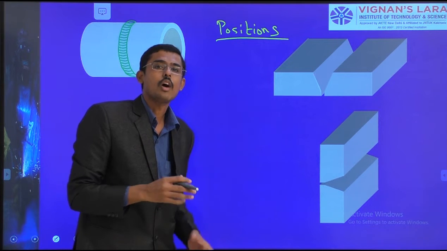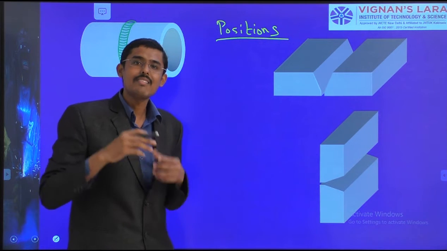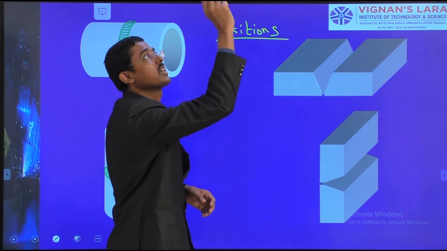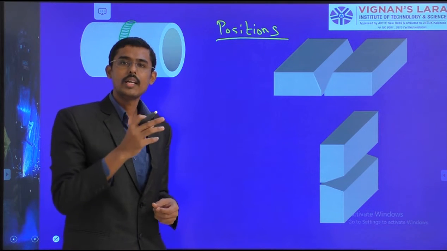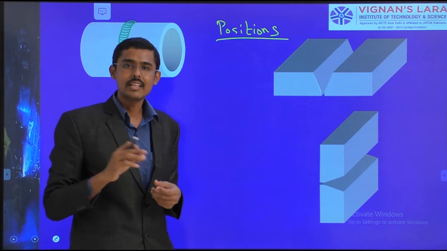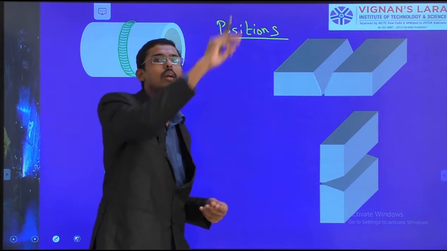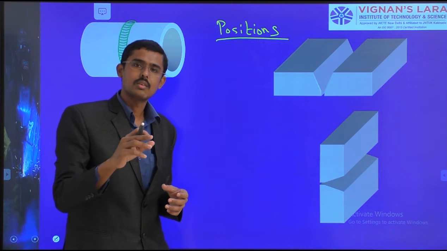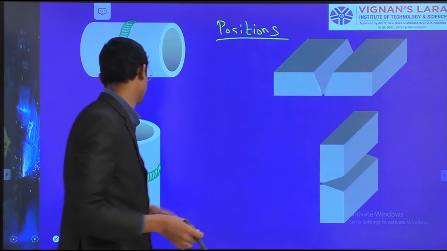In case of complex overhead positions to be welded, a welder having the skill for welding in the flat position cannot weld in this location, because the molten metal will fall down. In such cases, welders have to be trained well, and those trained welders are employed for welding in the overhead positions. Such a qualification method exists for the various positions that I am telling.